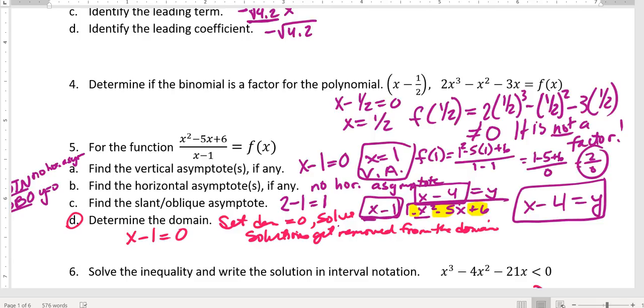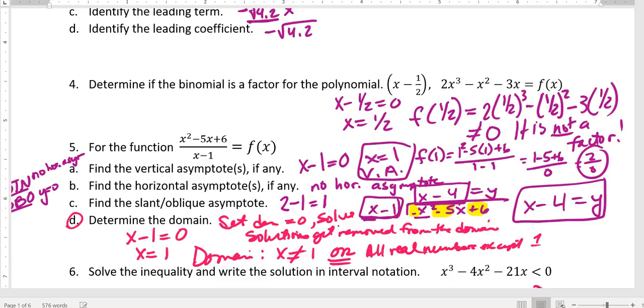So we say x minus 1 is equal to 0, so x is equal to 1. So our domain is equal to x cannot equal 1, or you could say all real numbers except 1, or you could say negative infinity to 1 and put in parentheses, and then 1 to infinity. That also excludes it. I really emphasize that domain, when you find this value, this is not your domain. These are the numbers you don't want to have in your domain, okay?